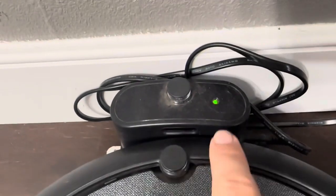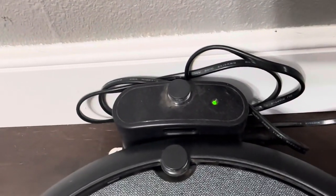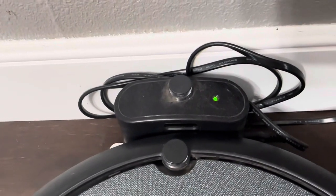When your vacuum is plugged in and it's charged, it will be green like that. So I have my vacuum attached and it is green so that way you know that your vacuum is charged. Overall, definitely a great product.